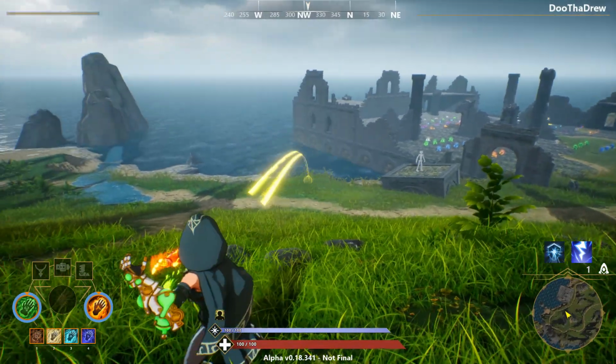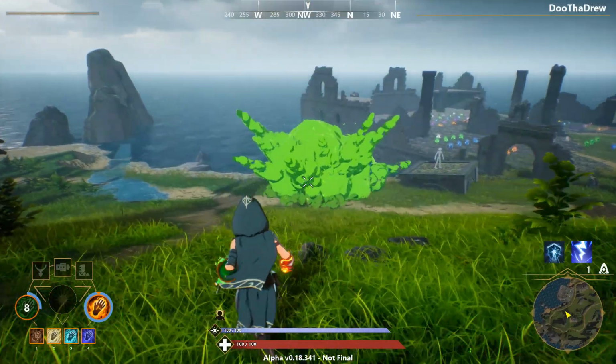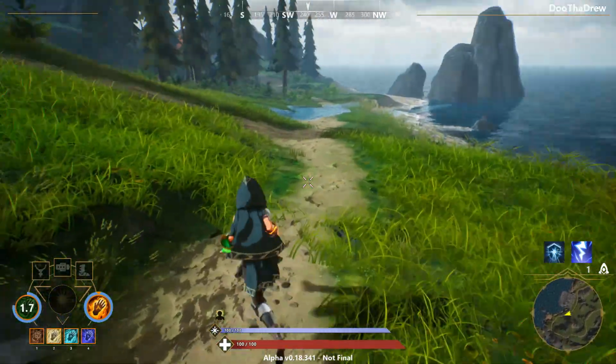I'm going to go ahead and throw out a poisonous cloud using my Q ability. Follow up by shooting a fireball at it. You have a volatile explosion leaving you with some dragon fire.